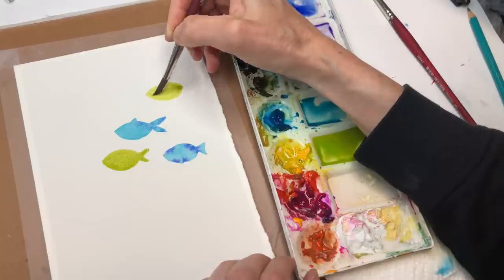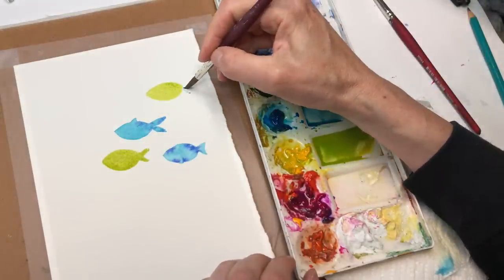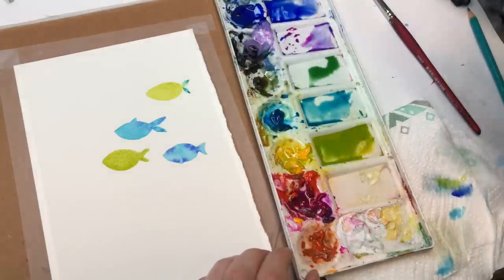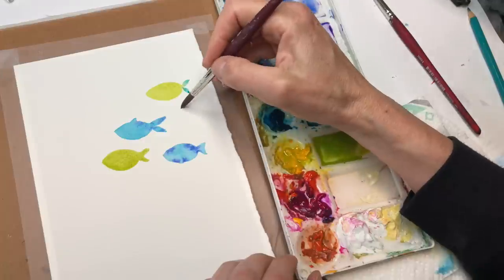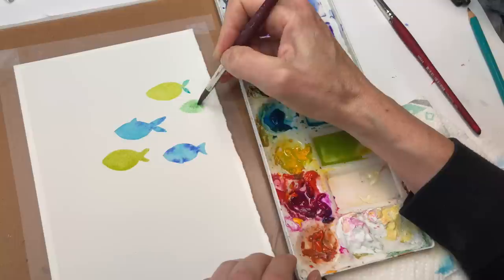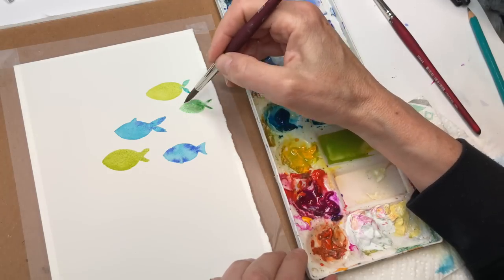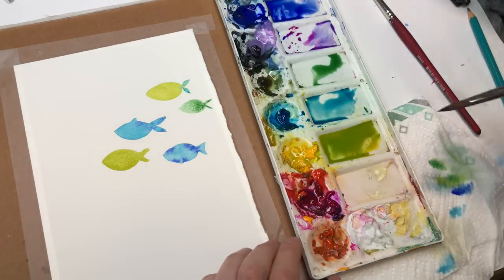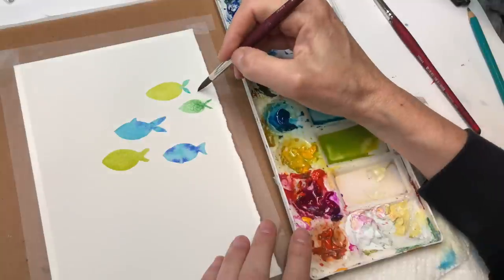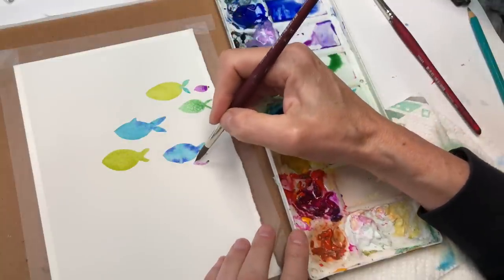Right, let that dry a bit, and then we can go and add a little blue tail, change it up, make a darker green fish. So you're going to do this mindless, relaxing, mine's a little wet, too wet, fishes. I made them kind of small. You can make like a little school of fish. Every now and then you can throw in a real cute little, pretty little purple one. Little baby saying hello to his mom and dad.